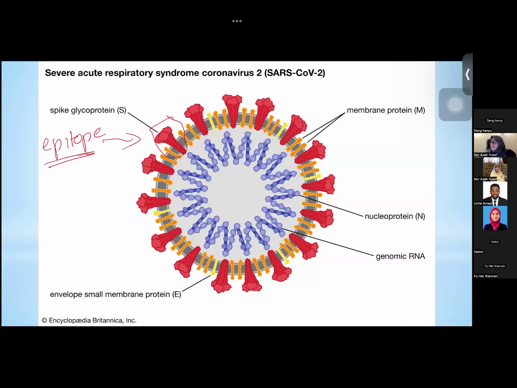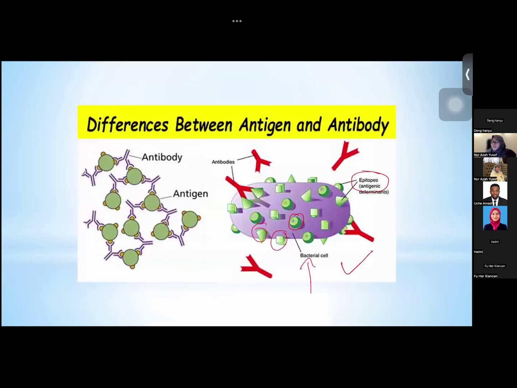Okay. There are other proteins as well that can interact with other types of antibody. So if you are to design a test kit, a diagnostic kit, the antibody for S protein will be different. The antibody for N protein is different because it's very specific. Okay, right? So this is the face of an antigen. All right, and this is also an antigen, and they have specific epitopes that react with specific antibody.